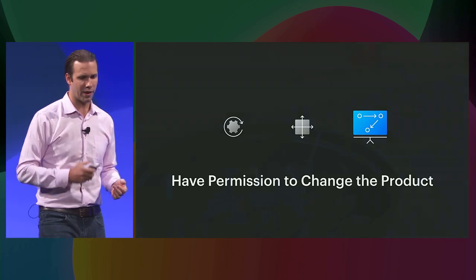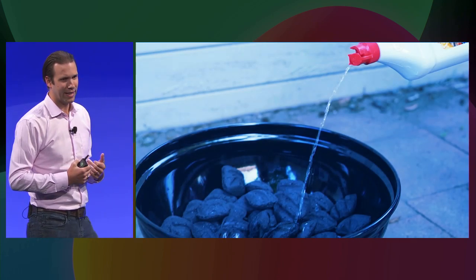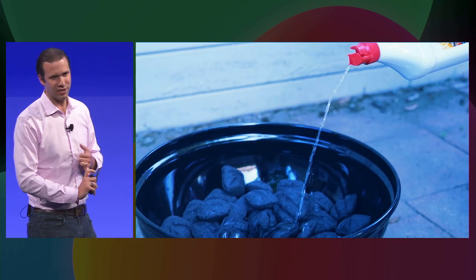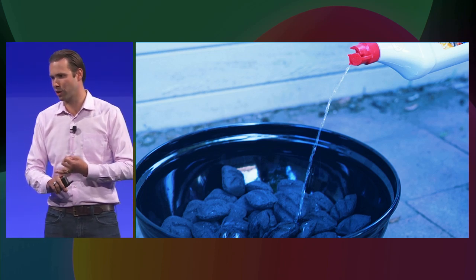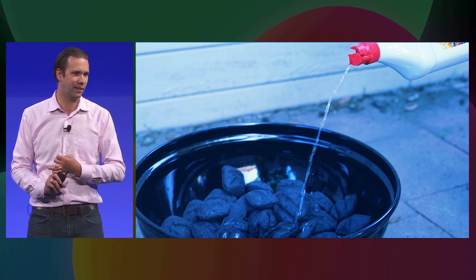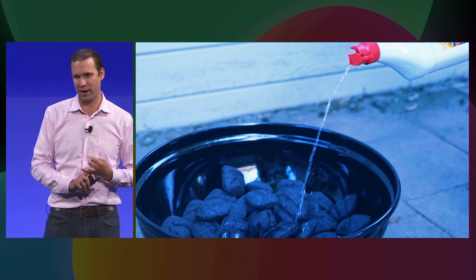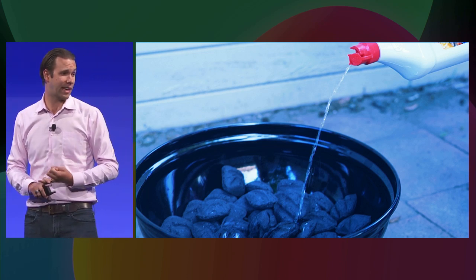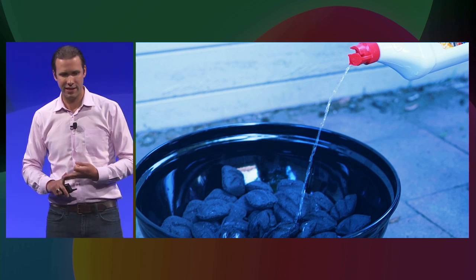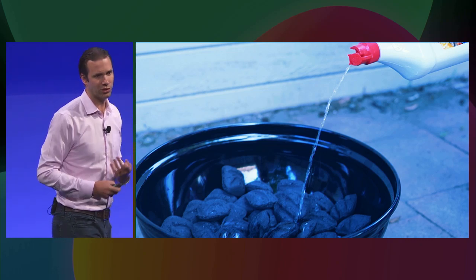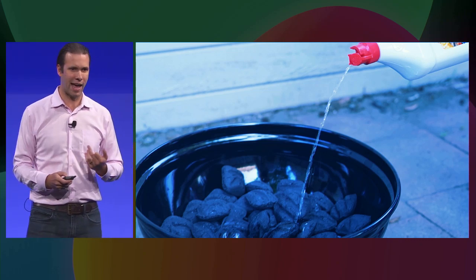Okay? All right. So I like to think about it this way: if you don't have strong retention in the first place, or you hire some people who know how to do this sort of work, or you yourself are at the company and you have experience in this background, but you're not set up for success, there's no product growth team, or you don't have permission to actually change the product, it's like pouring lighter fluid on dead coals. Basically, nothing's going to happen.